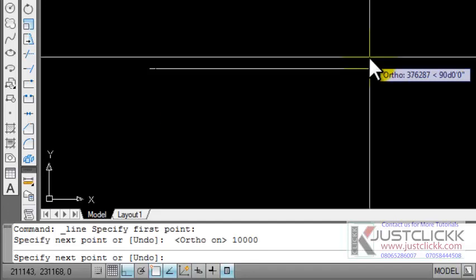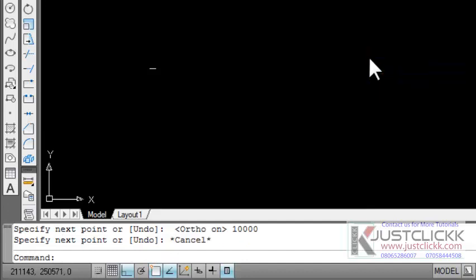You will notice a break at point. Just notice a break at point. That break at point was not there before. It's after the pressing of the enter key that the break at point appeared, and that's to tell you that your 10 meter is at that break at point. So you can simply press the escape key, which terminates the line command and gives you a very short line right there. So long as you have done the correct settings, this is the kind of result you will also see in your AutoCAD in your practicals.